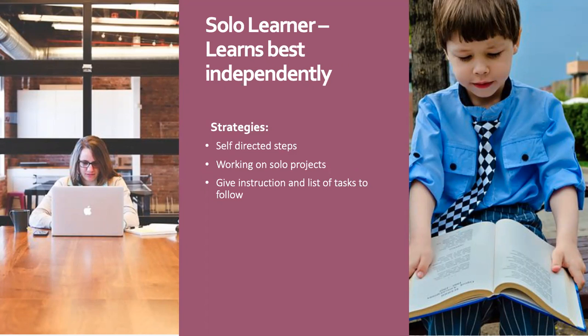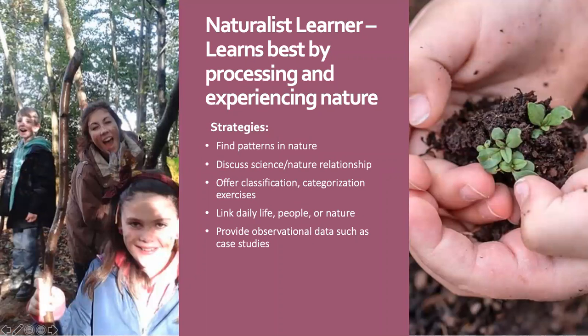You can give a solo learner a set of directions. They'll walk through something, they'll work on a project. They'll take instructions and follow a task through to completion. They enjoy that, and they prefer it to the interaction that might be involved in a group project. So as teachers, we have to think about how do we adapt when we have a student who's not good or doesn't want to do working in a group. What can we do? What kind of roles can we assign them so they feel comfortable if they don't like socializing as much? And if you have a student that's very sociable, what can you do with that student if they're left with working on something solo, so that they feel like they have that interaction?